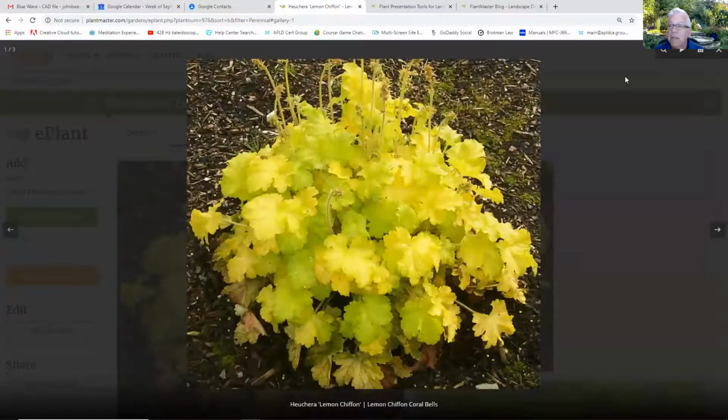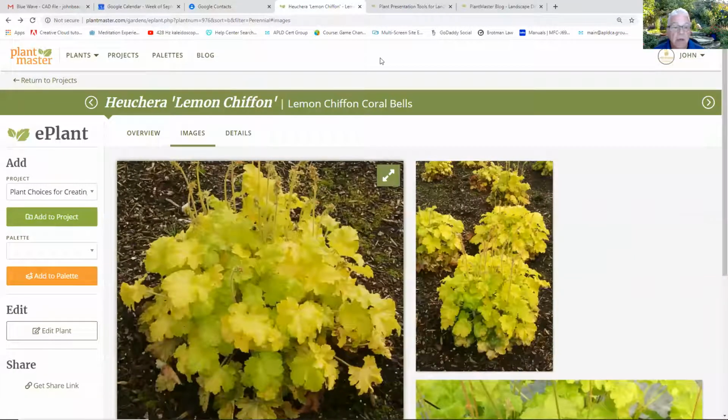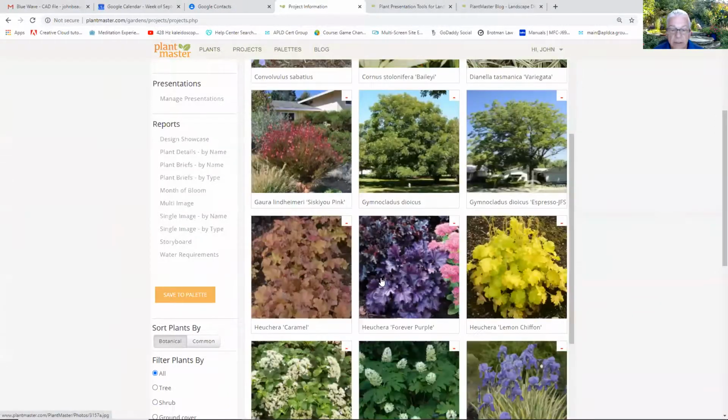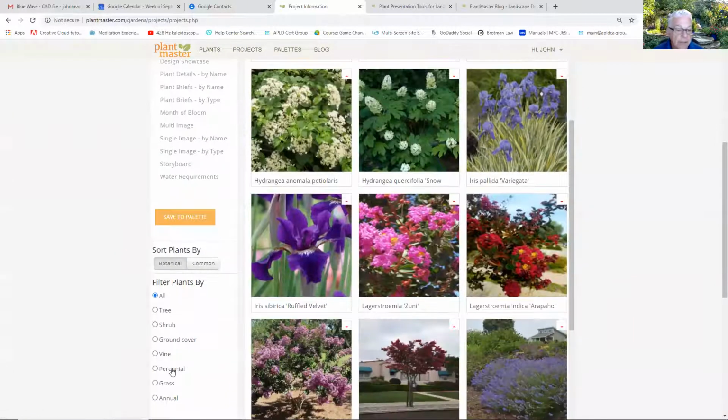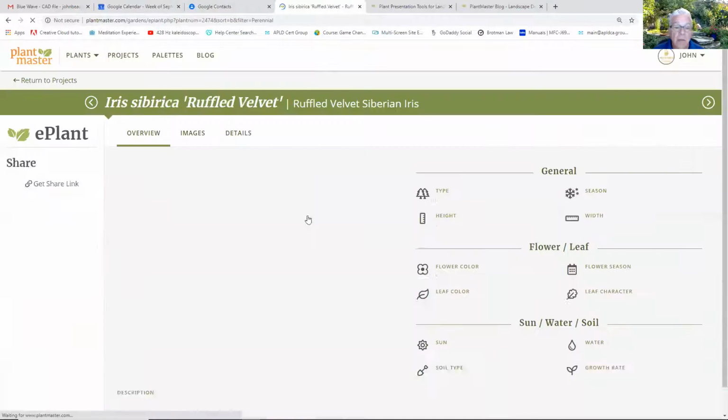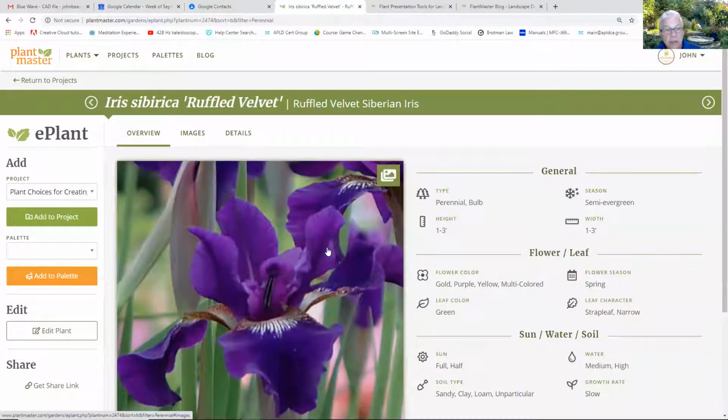It's really awesome. And they're only going to grow about a foot high. The flowers will come up. Flowers are not the significant part of this. Some people even want to cut them off. They just don't even like the look of them. But the foliage is the big winner here. So let's go back here to perennials. And I'm going to go into an iris. Everybody knows bearded iris. These are Siberian iris. And Siberian iris, 1 to 3 feet tall.